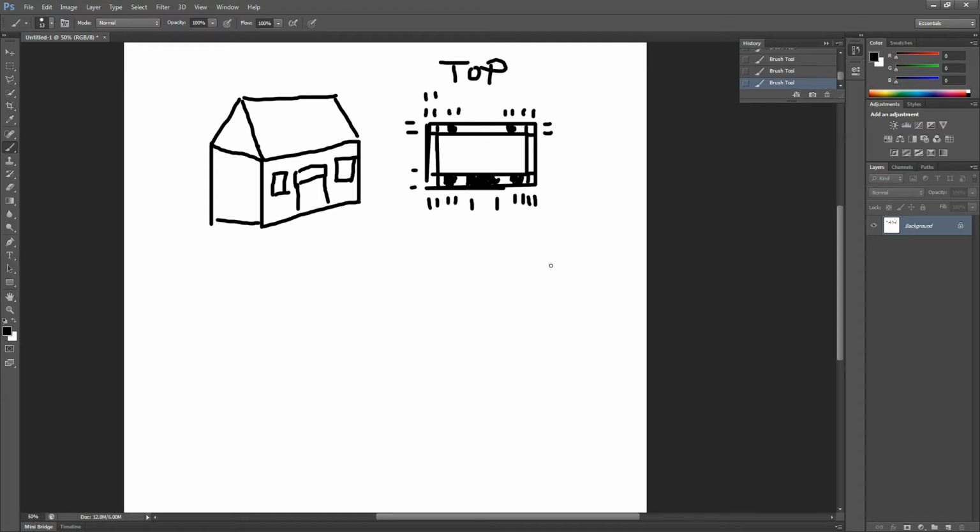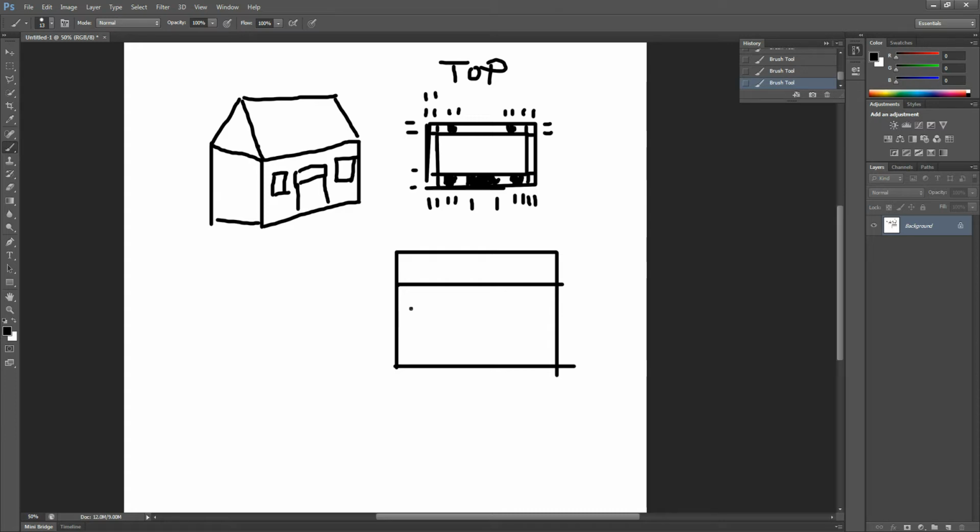Top. So I'm going to look at my front view, which is where I have my windows and my doors. So the front view would be something like, well, something like this. And this would be the roof. It's not going to be really accurate, but it's just for visual reference.